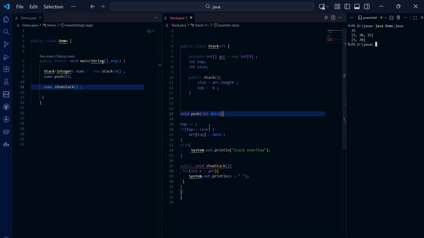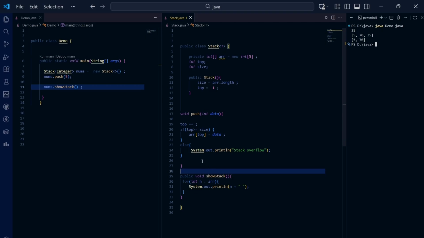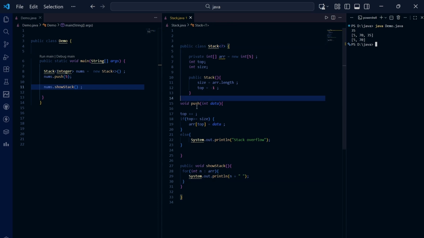If you see, inside push only we are declaring this method. Simply from here to here you can take it out, and outside you can paste that method, so it's not illegal now. I made a small mistake by declaring this method inside push. Make sure that you declare it in the class, in the stack class, not in the push one. So you are able to see the values in the show stack.